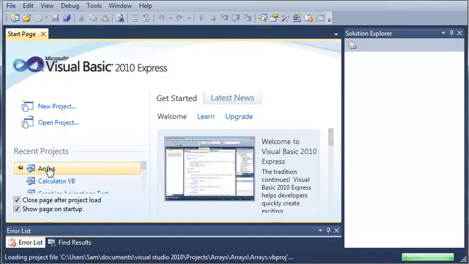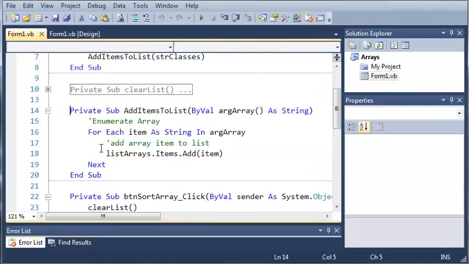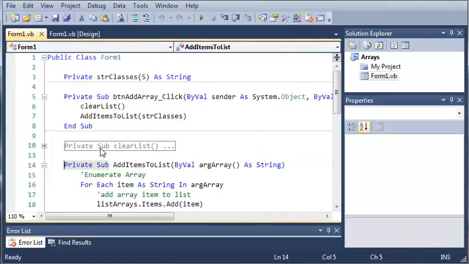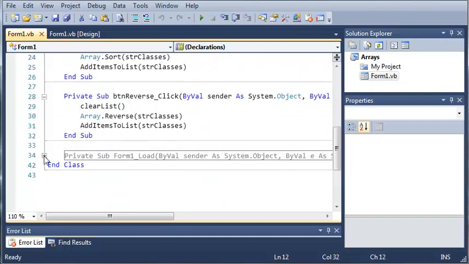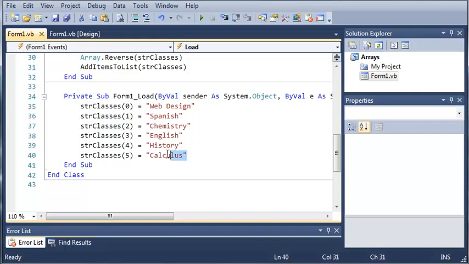So we'll go ahead and open up our arrays project. We'll zoom in some, and we will find string classes right here. Okay, so now what we're going to do is come down here and find form1 load, and you can see under form1 load it takes all of our indexes in string classes and sets a value to them.